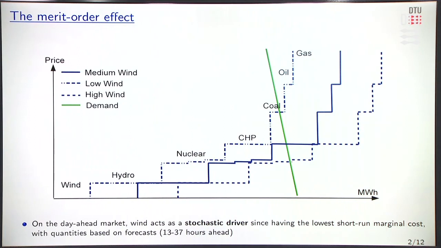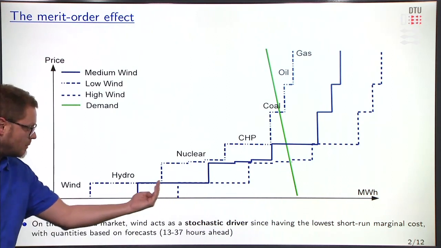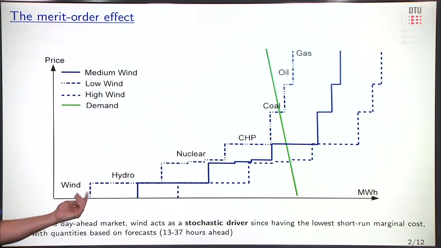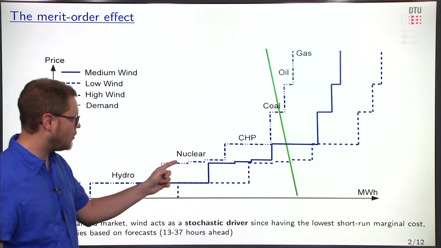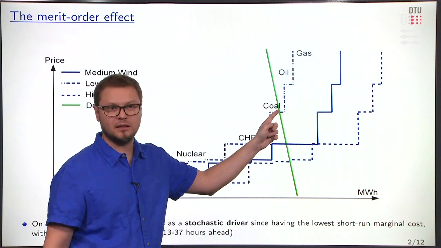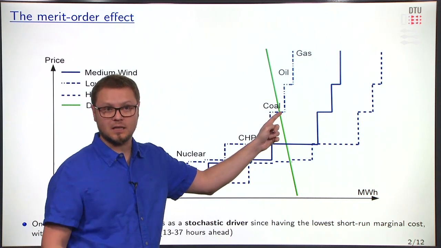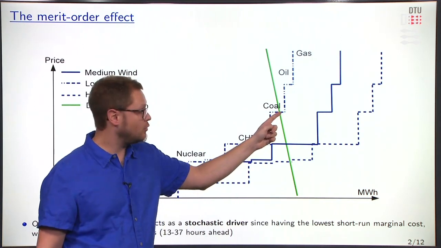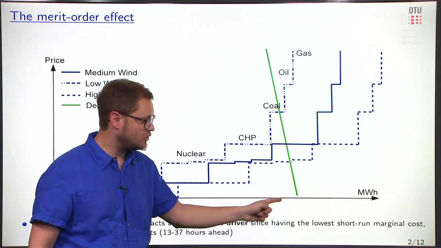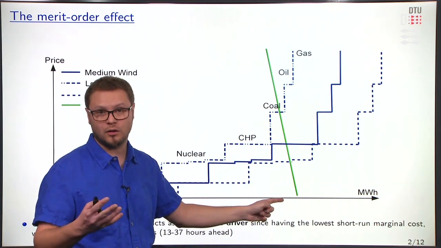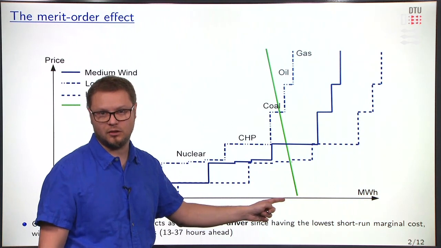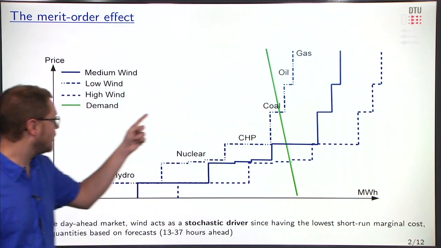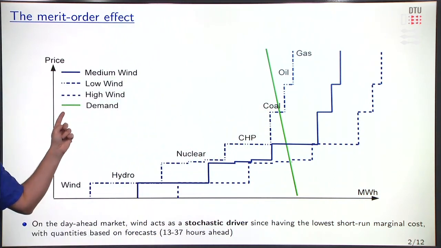Now let's move around the wind. If we have less wind here in this supply curve, all the supply curve is shifting here to the left. So that's the supply curve for low wind. And you see that the clearing point has moved. The clearing point has moved such that here, in terms of quantity, we have a lower quantity of energy cleared in the market, and we have a higher price.